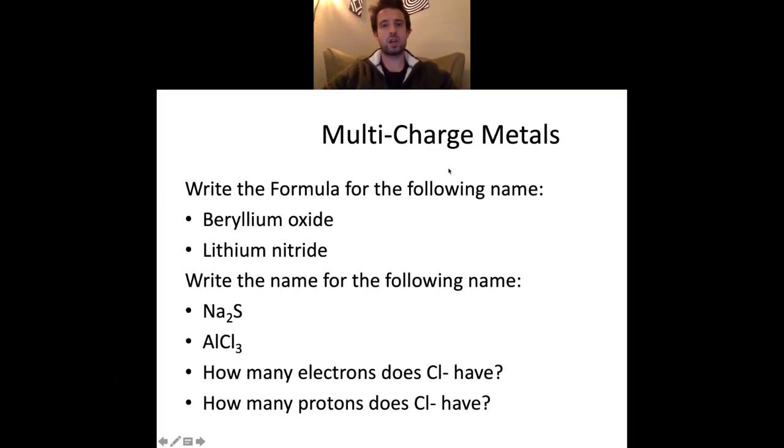But the fact that it does makes identifying a compound with iron in it a little bit more tricky, because if we're talking about iron 3 oxide, that's a different chemical formula than iron 2 oxide. So we'll talk about how we get the name iron 3 or iron 2 oxide, and how we can tell what the formula is and what the name is based on how we name it. But before we do that, here's a little review.